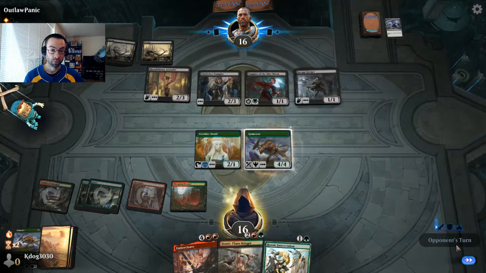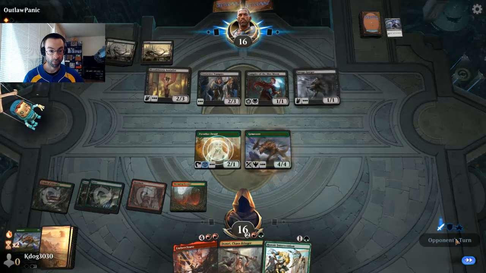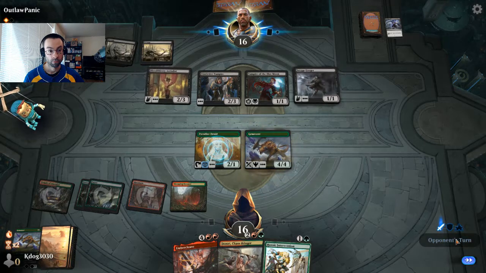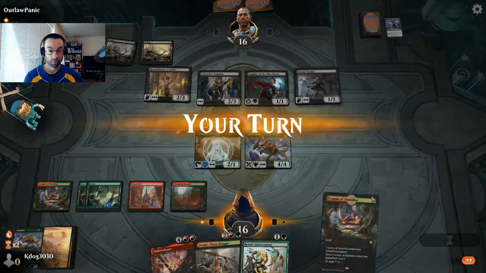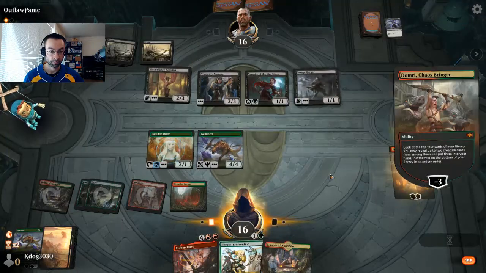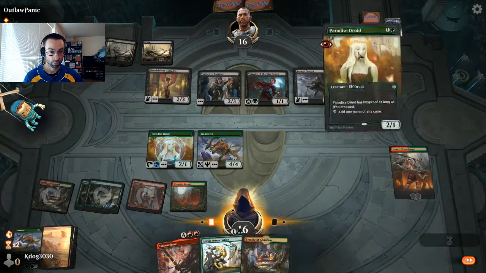Savage Gorger, it's gonna keep growing. Attack with the Vampire, we'll block with the Druid. They do nothing, we'll take it. Old Domri, and this hand is pretty bad, so we're gonna minus. Paradise Druid, that's not what we were hoping for, but we'll drop it.